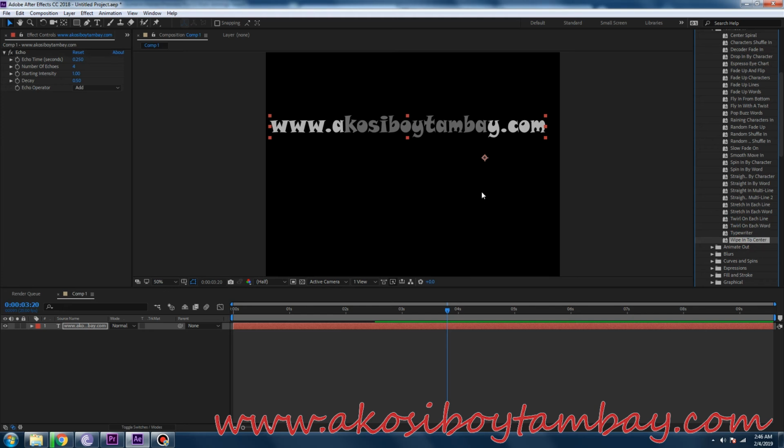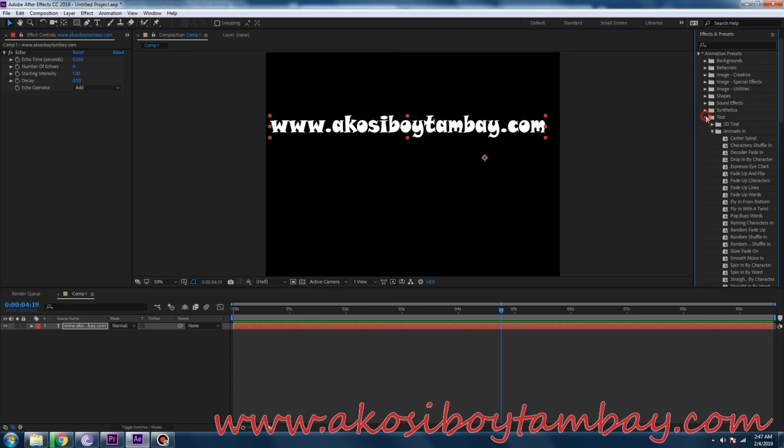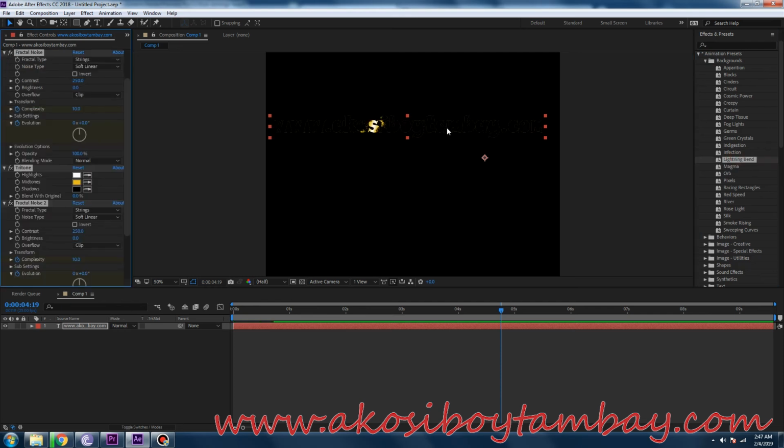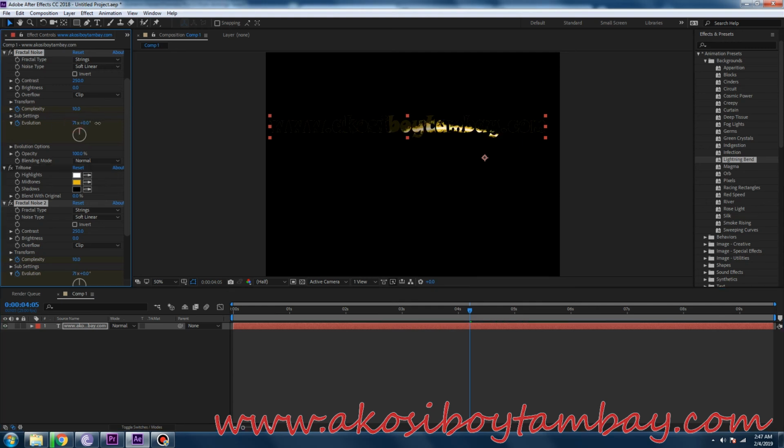Let's try this one. There. So if you want, you could put background over here. Let's put lightning band there. There's lightning over there. And if you want to play with the presets, you can go over here. So you can just do whatever you want. You see that? Habang ginagalaw ko siya, nakikita nyo na ano.